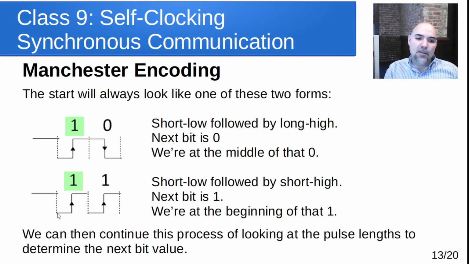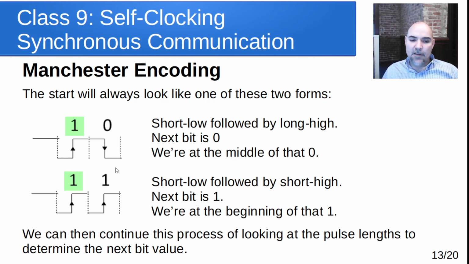And if I have a low pulse and then the high pulse matches the length of the low pulse, then I know the next bit has to be a 1. And I'm at the beginning of that 1. So if I'm at the beginning of that 1, I could then time over and wait until I'm at the middle, and then I could repeat that same process of measuring the lengths of the high pulses to know if I'm going from a 1 to a 0, and the lengths of the low pulses to know if I'm going from a 0 to a 1. So we can just continue that process of looking at the pulse length that comes up next to determine the next bit value, and I can just keep doing that for all of the bits from that point on.